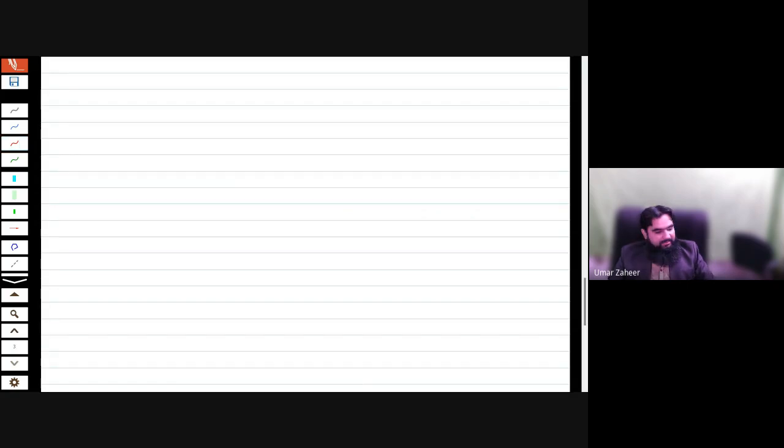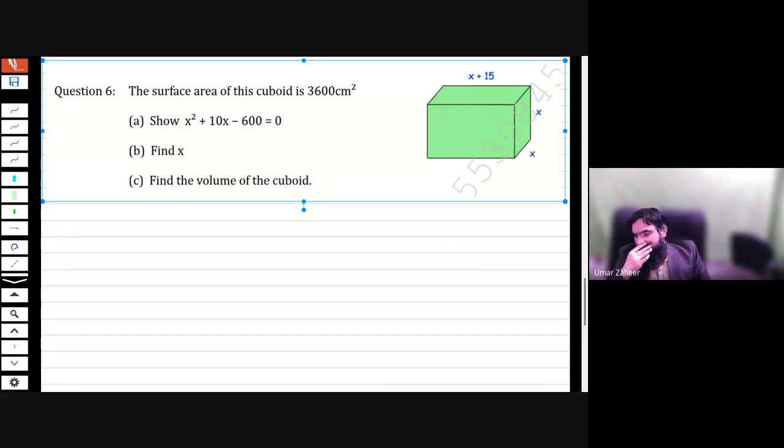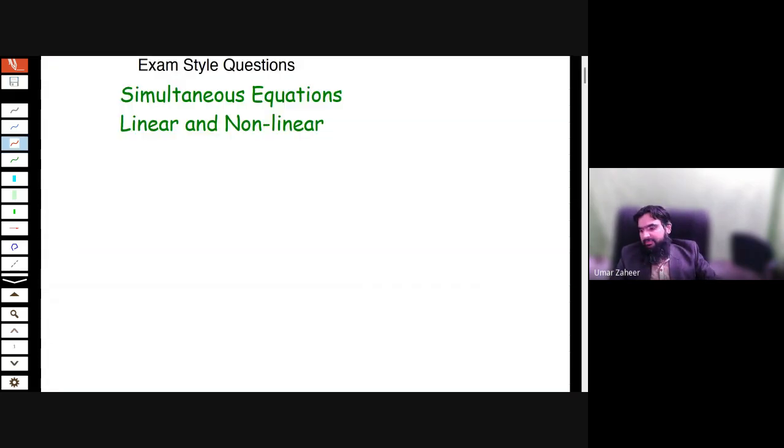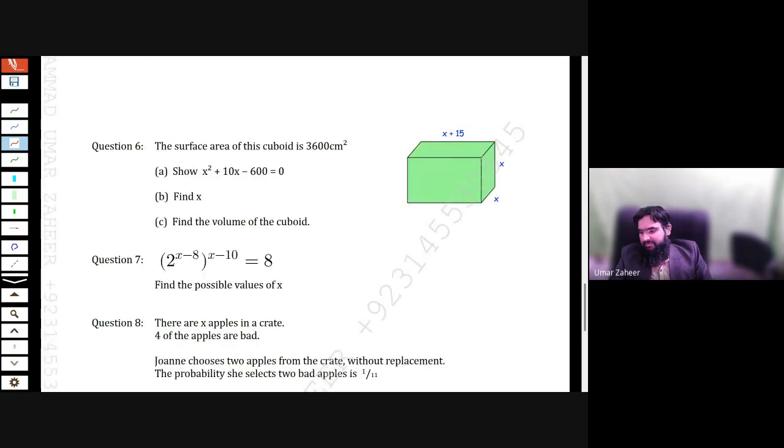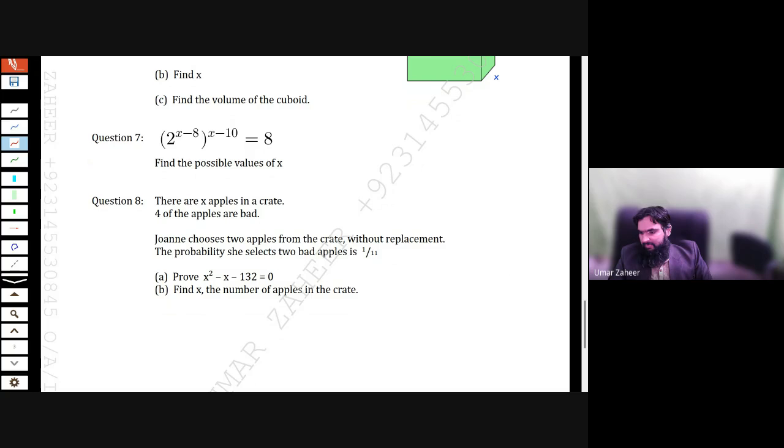All right. So the next problem is the surface area of the cube. It is from mensuration. We have not done it yet. You have to skip this one because it is from mensuration and we have not done it yet. Now we have this one. Yeah, we can do this one because in this one we just have to use the rule of indices.